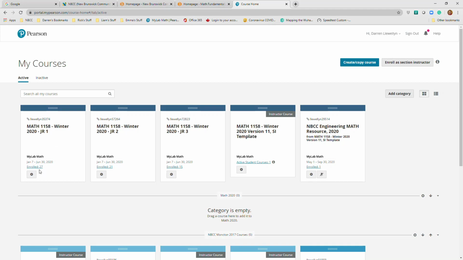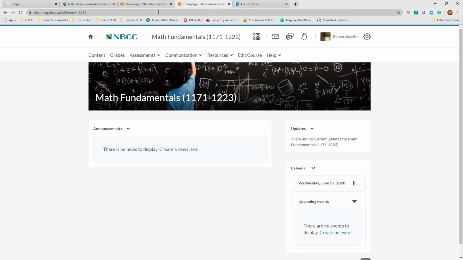And what I want to do is build the course from a template. Now, I'm going to show you how it works first, and then we'll come back and use this instructor course to create the necessary links in Brightspace. So it uses a starting point to build this link. All right, so let's go back to Brightspace and have a look. So this is the course we will make a connection to.